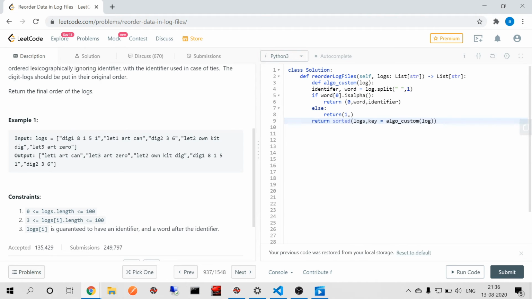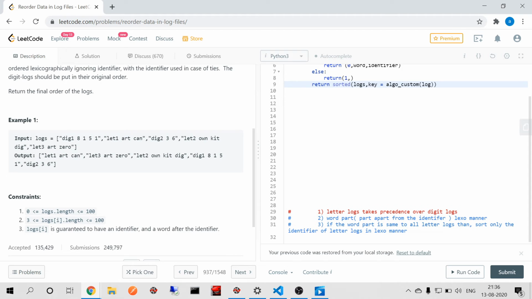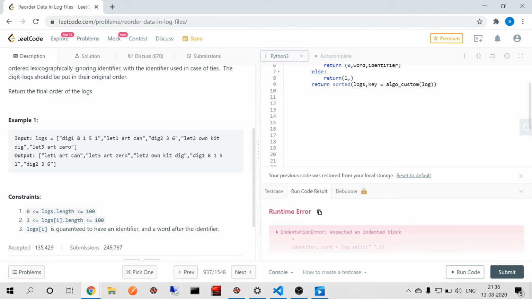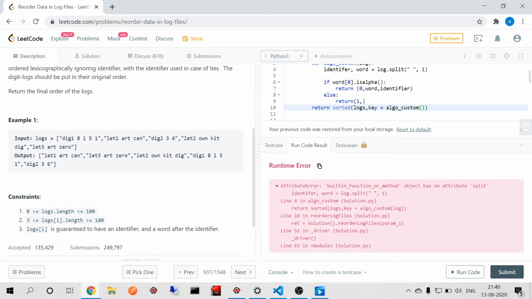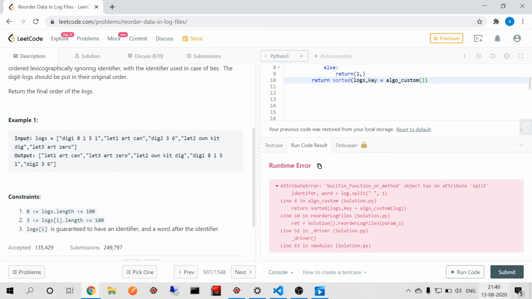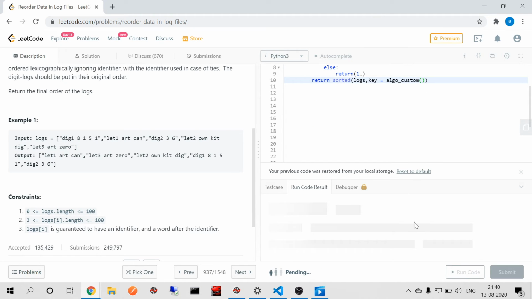So let's see what we are getting in the output. So just run this. No, we are not supposed to pass logs in here. It automatically sends in Python, so we don't have to explicitly write logs over here. So run.